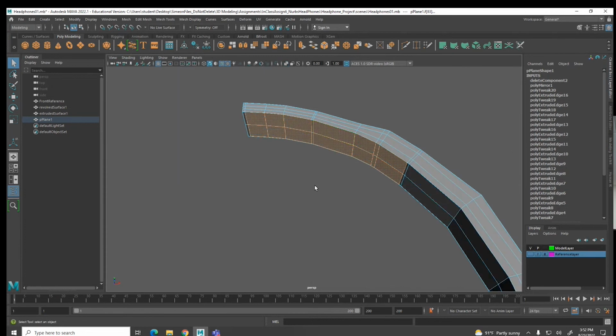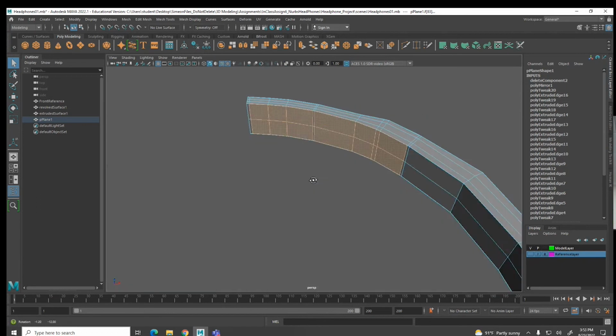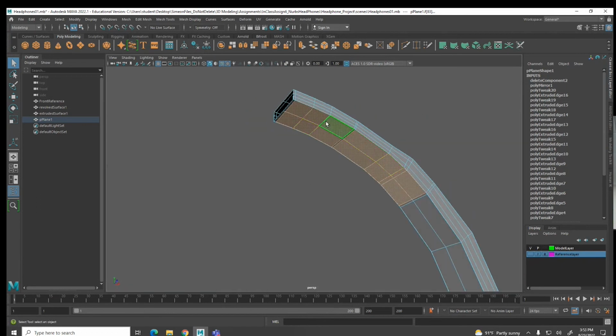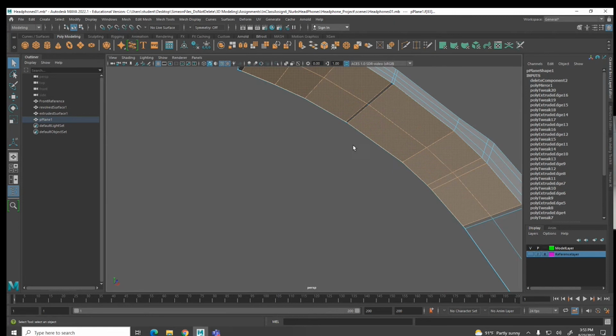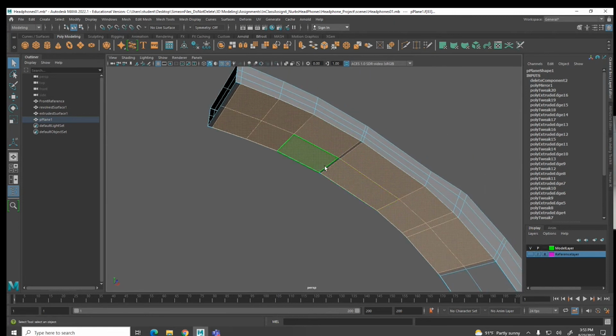Look here. As I mirrored it, I've selected the parts of the cushion, but not the parts of the cushion. I guess I do need the parts of the cushion there. Okay.